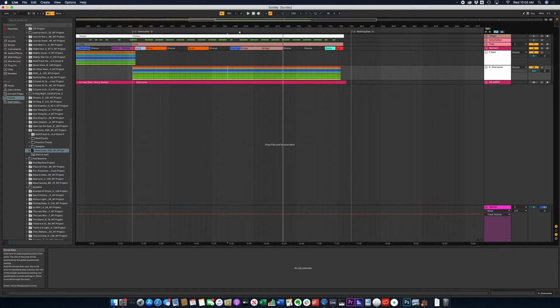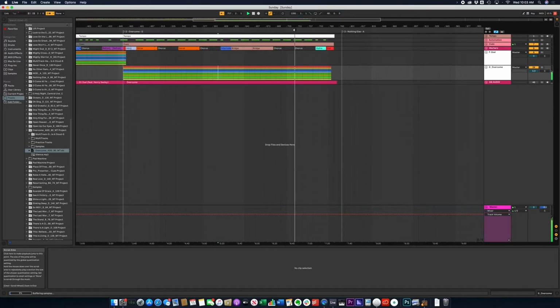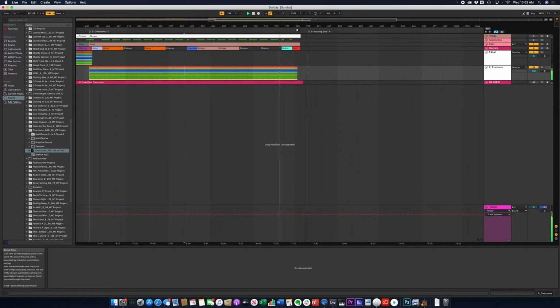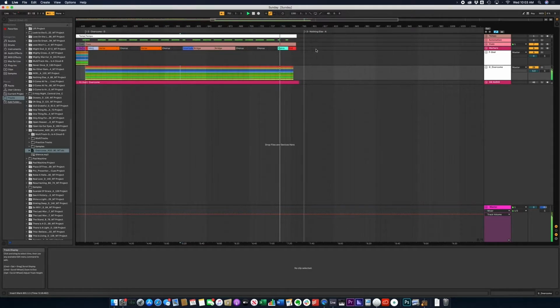But most of the time with Overcome, the way that song is laid out, it doesn't feel too long. It doesn't feel too short. It feels pretty good. It has that quieter chorus, builds back up into the heavier chorus, and then it has the outro, which is just a half chorus instrumental.